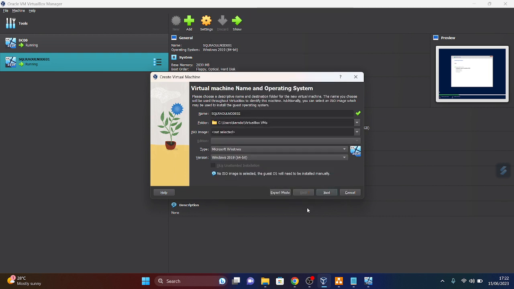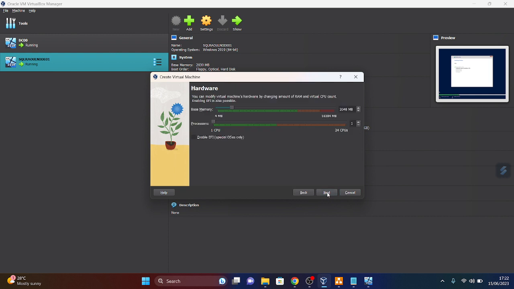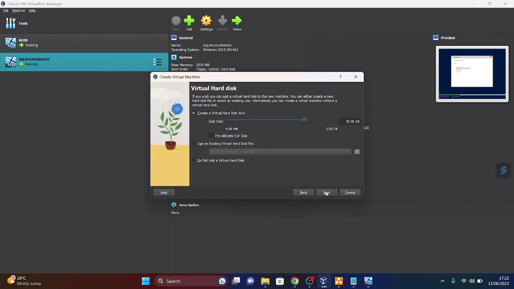Let me see. So next, we can choose 2 GB for the RAM, and then click next. And for the storage, let's say okay. That is good for me.